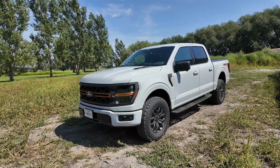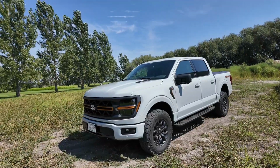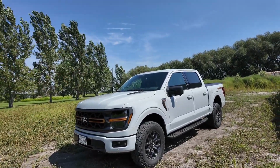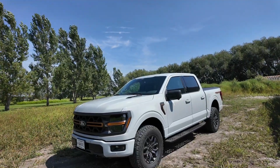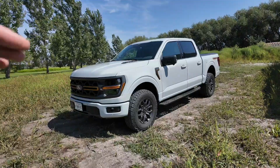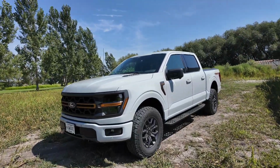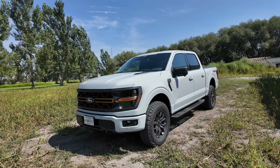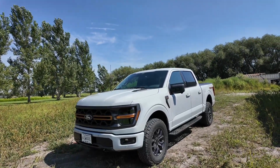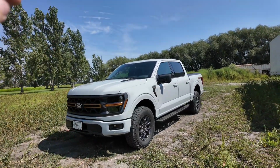Now you can get even higher, you go to a 402A Tremor, which has basically Platinum and Lariat features, including the panoramic moonroof, the A/C seats, the leather, all the ambient lighting, upgraded sound system, the modular front bumper, and a whack load of other little bells and whistles that you get with the 402A package. Unfortunately, that's going to cost you an extra 10 to 12 grand, depending on if you get the winch and all that other stuff. But it's a pretty big jump, and I think this is just a good budget-friendly truck to get into.